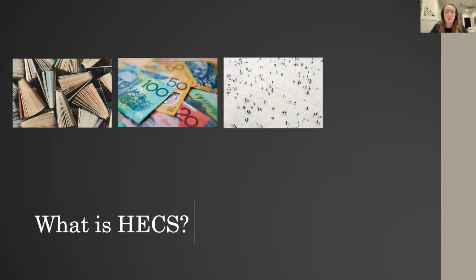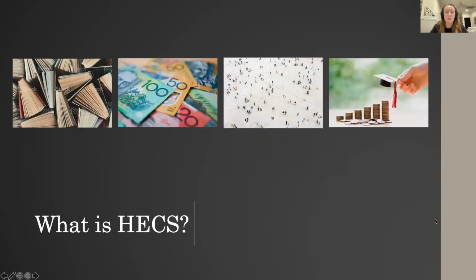The first goal of HECS was to increase private contributions to tertiary education through the introduction of student fees, which also reduced the government expenditure in the education sector. The second aim was to maintain the idea that all Australians, regardless of socioeconomic status, could access tertiary education. Under the HECS Act, students had the ability to pay for their own education either upfront or defer it. If the payment is deferred, the Australian Taxation Office regulates the payments, making the loan income contingent.